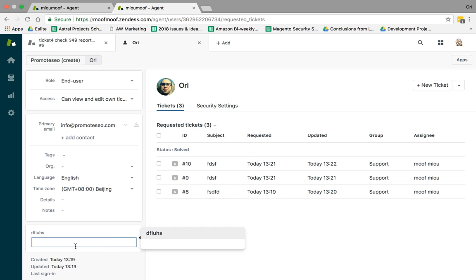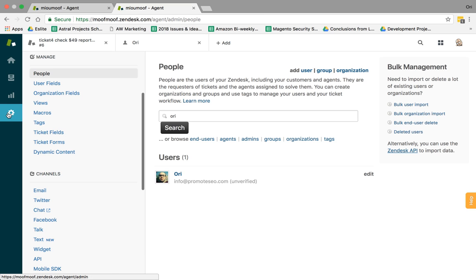One really nice thing you can do is customize, both for agents and for end users, additional fields that you might want to keep in the system. For example, maybe their cell phone number or their habits or their dog's name or their address or whatever it might be. So you can customize these extras. Let's look a little bit at the customization.